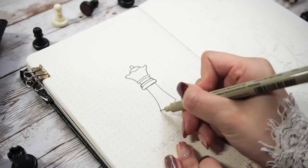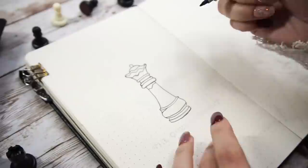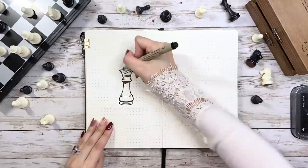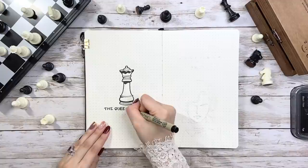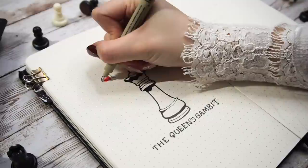On the left side of the cover page I choose to draw a big queen chess piece. The show's name Queen's Gambit is actually the name of a chess opening strategy, not really about the queen chess piece, but Elizabeth Harmon the main character is definitely the queen of chess, so I decided to draw one here. I also added a red heart here, which turns out pretty cute and I really like it.